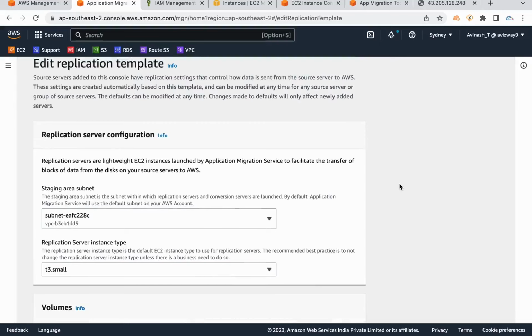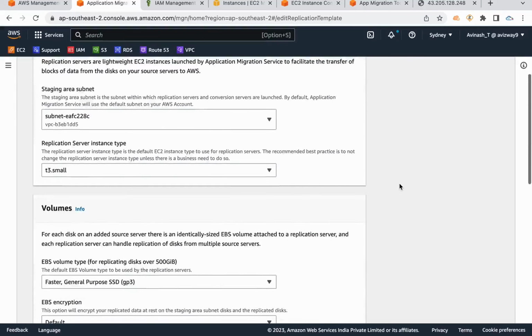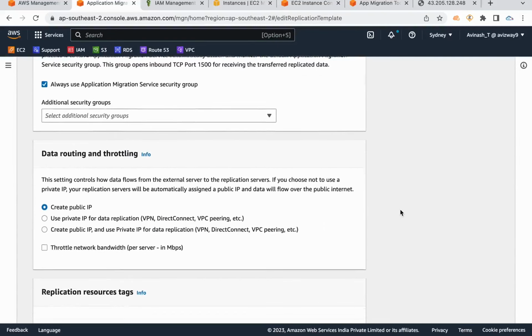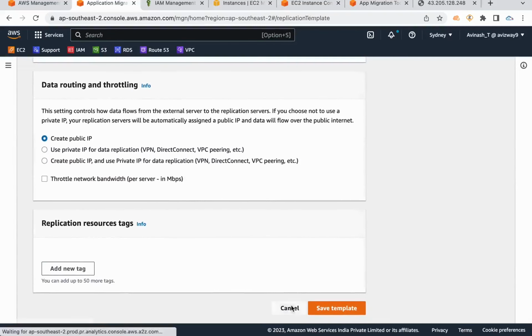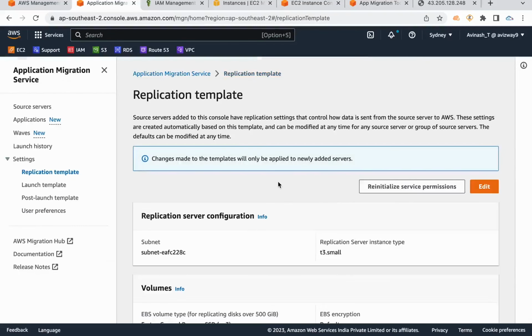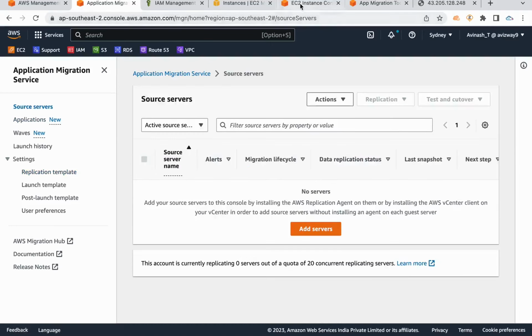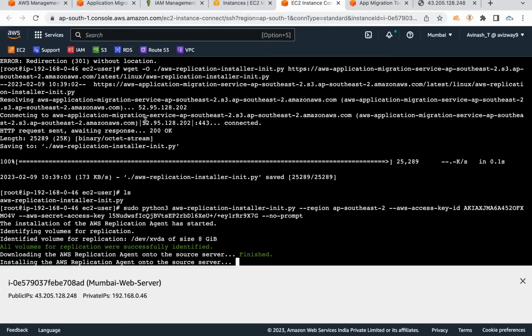So basically these properties, the subnet, the instance type, the EBS volume, the security group, these are properties of that intermediate instance. All right, so is this completed? Seems not yet completed. It's still installing the agent.